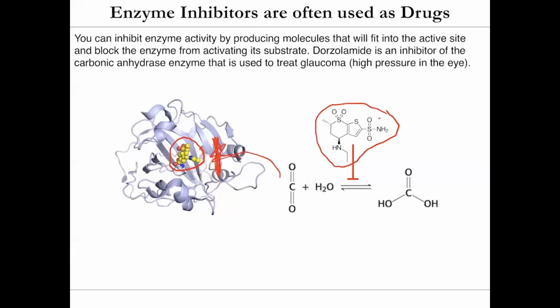For instance, this molecule, dorzolamide, is an inhibitor of that carbonic anhydrase enzyme that we discussed a little bit earlier, one of the fastest enzymes known, and it's used to treat glaucoma. Glaucoma is high pressure in the eyes, and it can be caused by a buildup of fluid. So dorzolamide is one of the first things you give to patients who have glaucoma to stop them producing so much liquid in the eyes and help alleviate some of those really painful, uncomfortable symptoms. So enzyme inhibitors are really useful for studying enzymes as well, because you can see what chemicals fit into that active site really well. But they're also really useful as drug targets to modify your biological processes to treat some sort of disease or disorder.